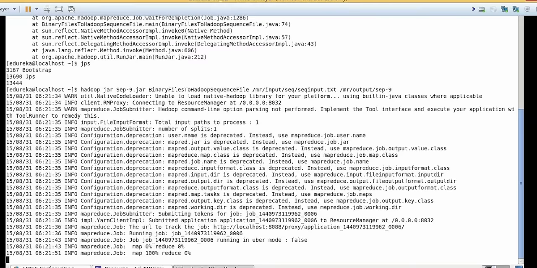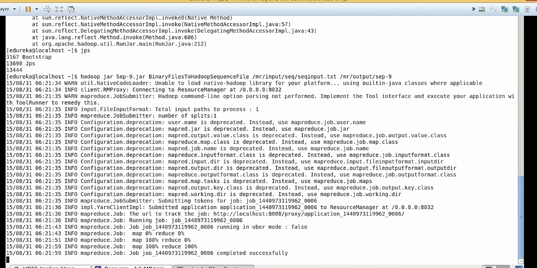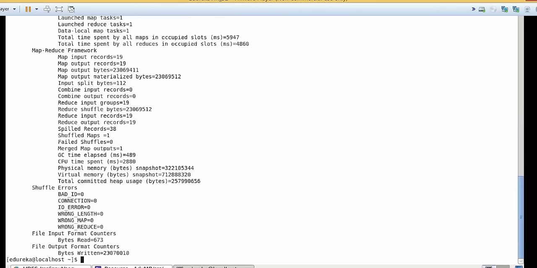Mrinmoy is asking, if the file is distributed across multiple slaves, how do we compare each image's duplicate? No, actually, Mrinmoy, see, it's going to be distributed.